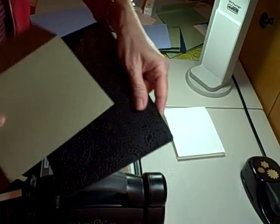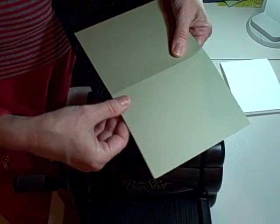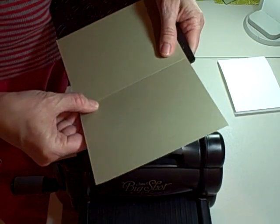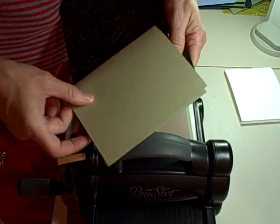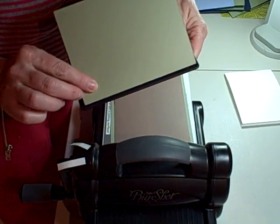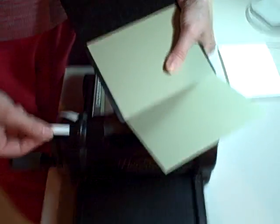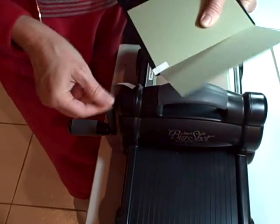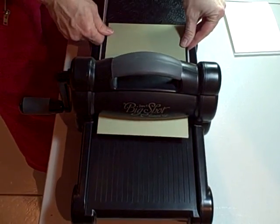I'm going to hold this up to show you — I'm going to line up the score line with the embossed design and just have it stop. I'm going to put the right side of the card down. Here's the front of my card, here's the back, and I'm going to put the right side down. I can kind of fold that up just to make sure I'm in the right place. Then the trick is to use just a little piece of drafting tape — wrap it around the edges. That'll hold, and you just want ever so little bit on the card itself. That just holds it in place while you put it through the machine so it never takes any pressure.